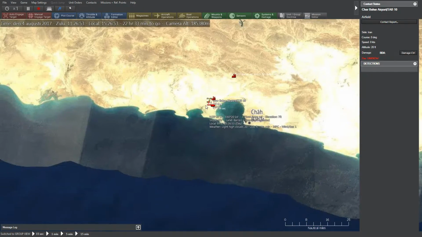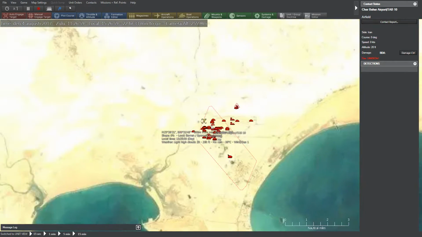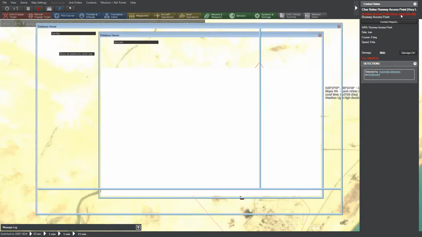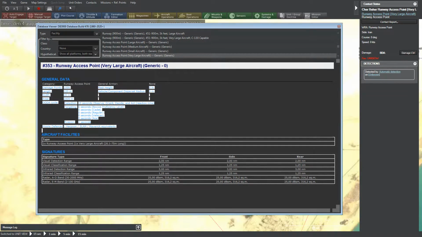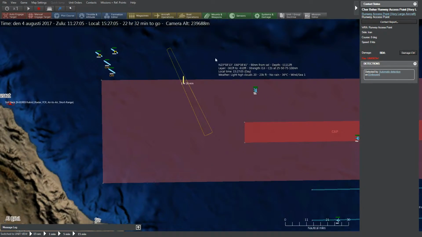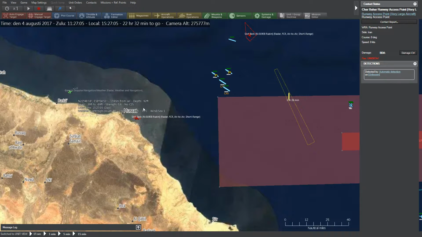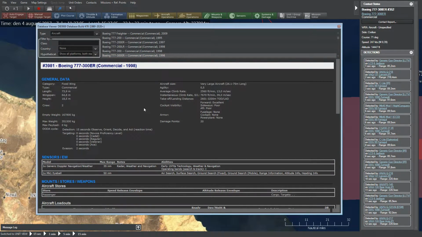It seems like the Tomahawks did not do a very good job of attacking the runway access points. So I should probably not do that next time. Runway access points. Because these are... It doesn't say if it's a hard target, but I'm guessing it is. Yeah, so I don't think Tomahawks are a good weapon to try to destroy runways and runway access points with. I should have used my GBUs, I guess. Here we go, we got a Boeing 777.